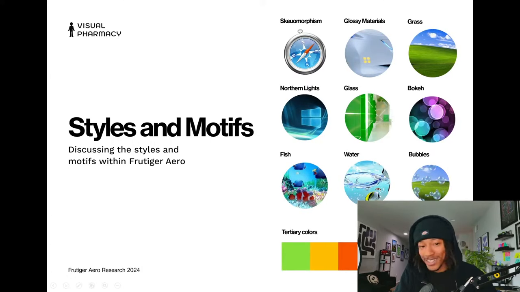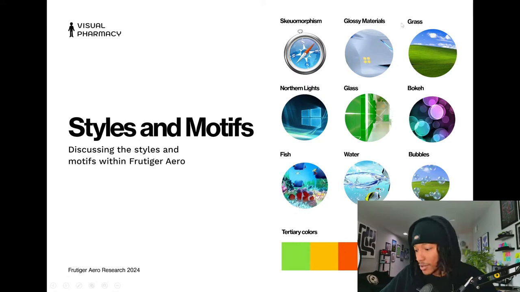How many of y'all know about these types of graphics from the old iPhones and stuff? And the old iPhone, it's like this, and then there were some other graphics. There was the Instagram logo, which is a good point of reference for something like this also. Well, not the new Instagram logo, but y'all know what I'm talking about.